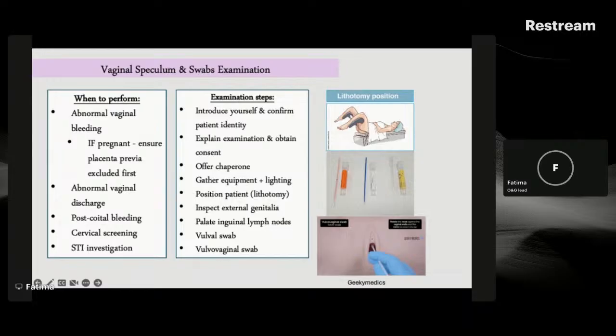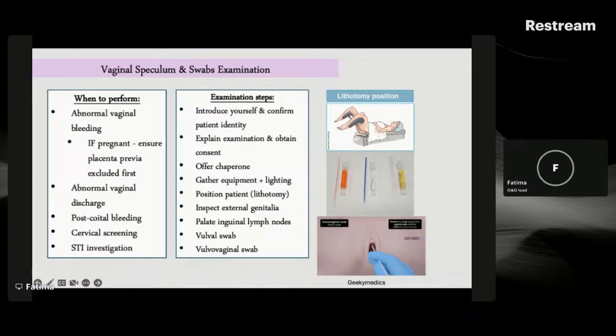To do it, you pass the tip of the swab through the introitus approximately 5 centimeters into the vagina, and you rotate the swab for 10 to 30 seconds against the vaginal walls, and then you remove the swab from the vagina, and then you swab the vulva around the introitus as well, and then you open the test tube from the packet, and an assistant can help with opening the test tube as well.